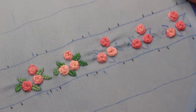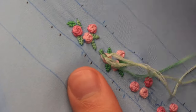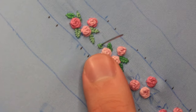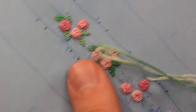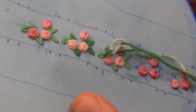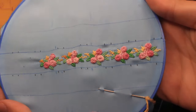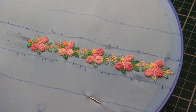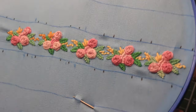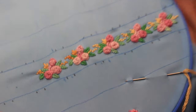And after I was done doing the roses, I began embroidering the leaves. Then I also filled in between those roses pink, and I also did some more yellowish leaves. And it's so weird how messy it looks from the back. Now I'm not sure, to be honest, I think this took me 3 days to finish.